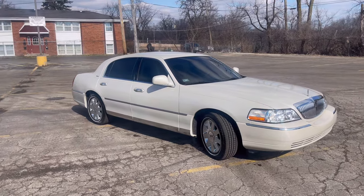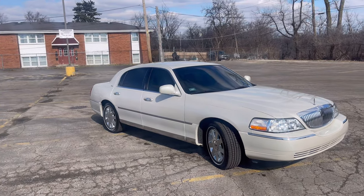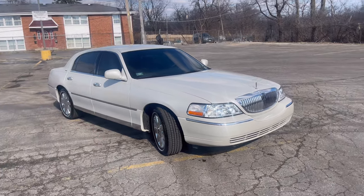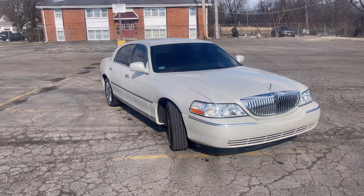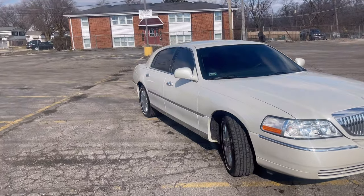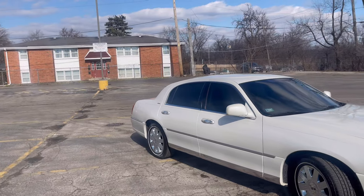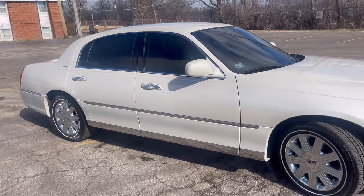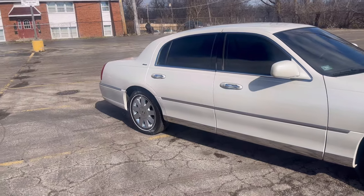But I don't care if it's aftermarket, because I love the way it looks. Now that I'm a part of a bunch of Lincoln Town Car groups and I see other cars without that, it just seems like they're missing something. That extra chrome bling really brings out that side profile — it makes those door handles pop, it makes the chrome around the windows pop more. It's a really nice touch.